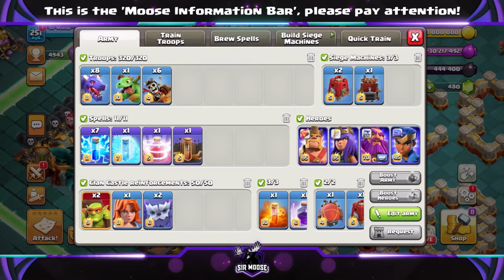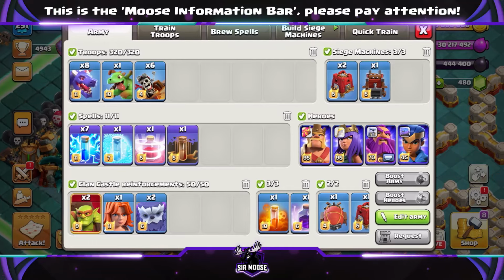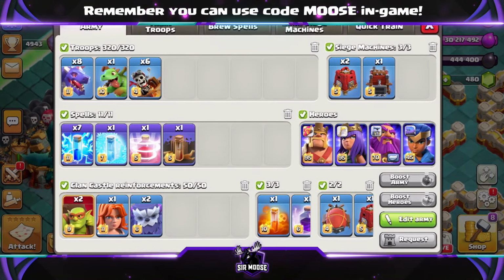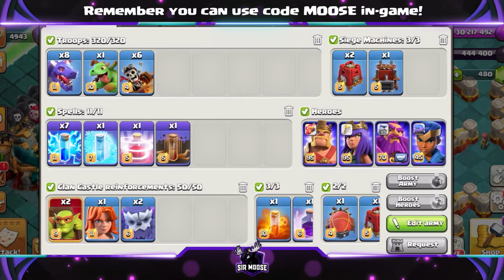But these are the troops we're going to be using: 8 dragons, a baby dragon, and 6 dragon riders. Spells are going to be 1 earthquake, 7 lightning, a freeze, a recall spell, a rage spell, and a poison spell to sprinkle on top. Clan Castle troops, what I normally use is a couple of yetis inside the battle blimp. That helps us take out the Town Hall if you're sending the battle blimp through the Grand Warden's ability.